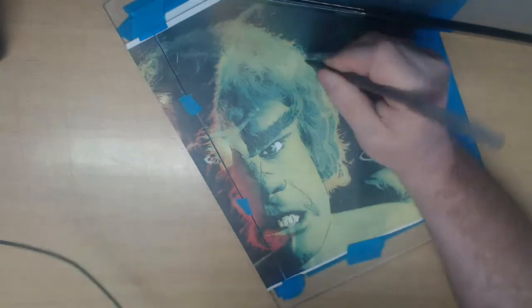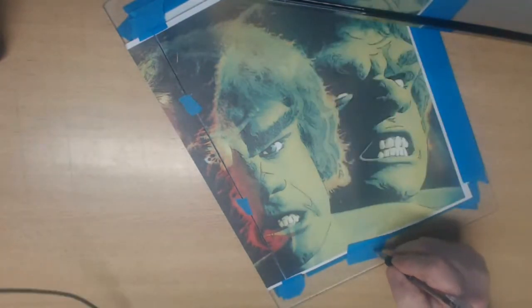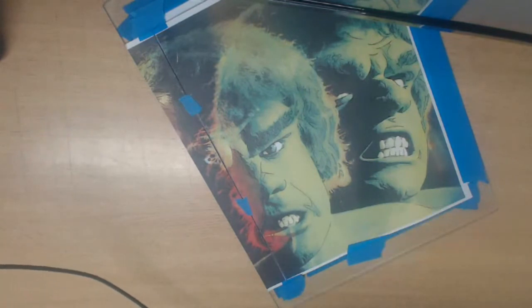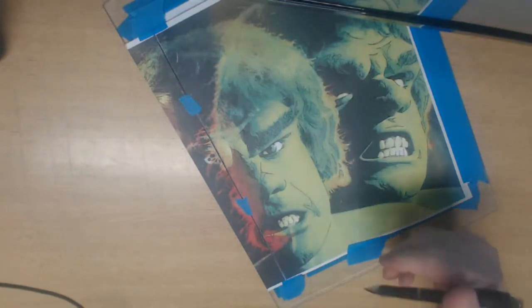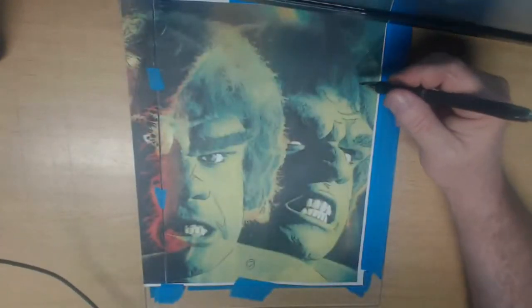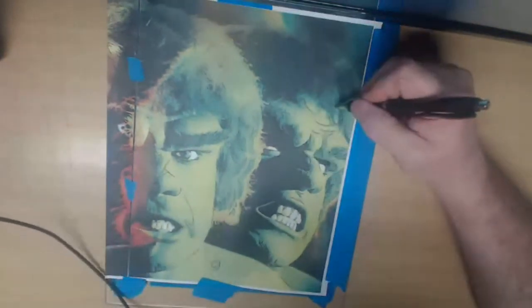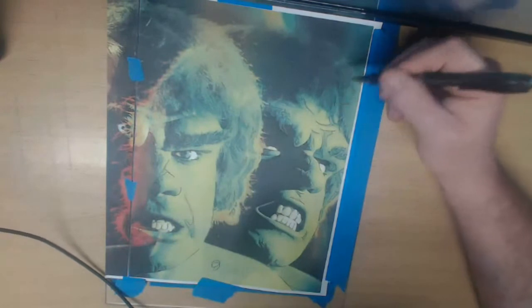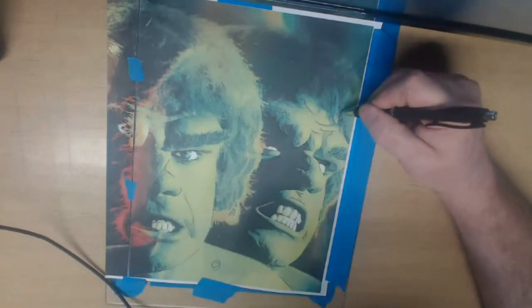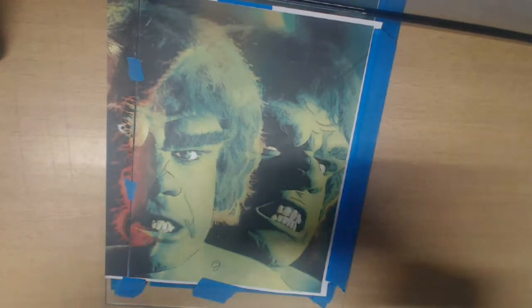Pen is trying to crap out on me, so we're going to grab another one. Apparently that one's crappy too. For the record, that will not be part of the pattern. Damn it. What is with all these pens that won't work? I'm going to get a brand new one out, by God.